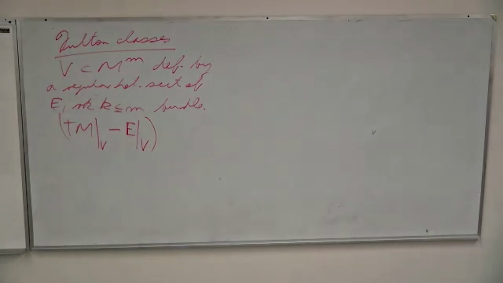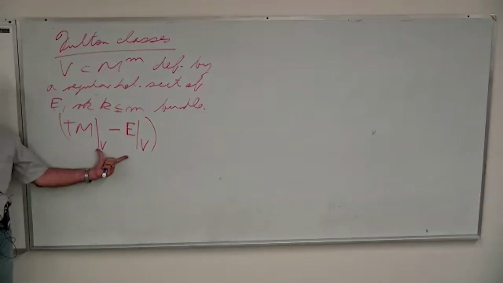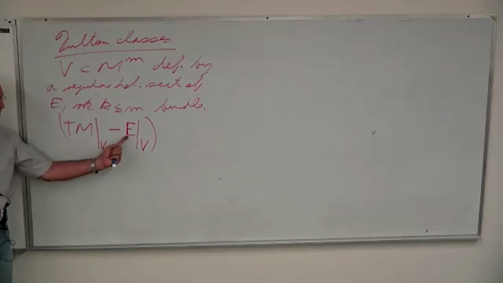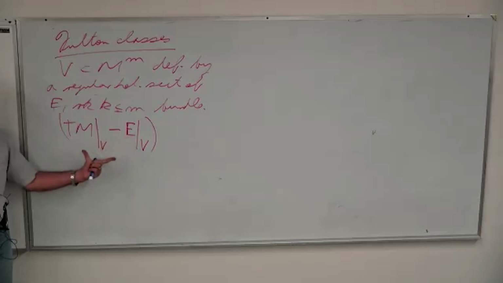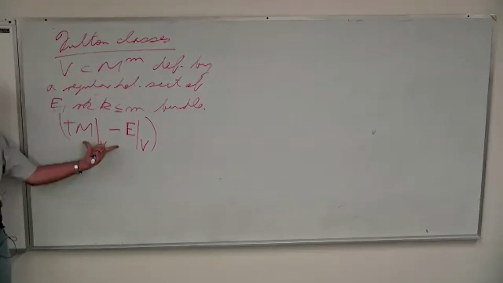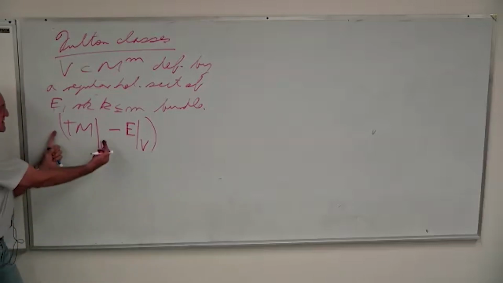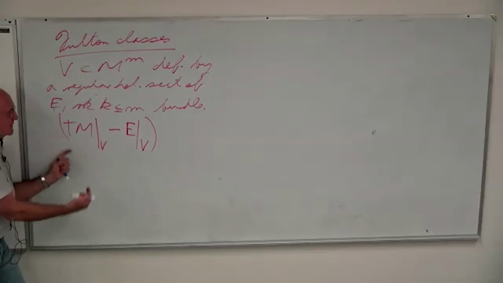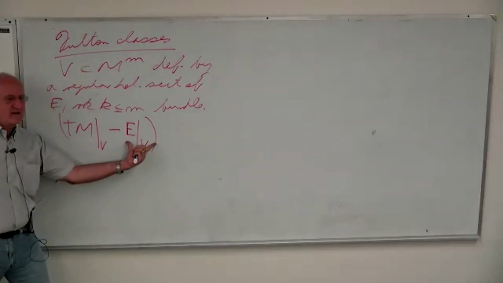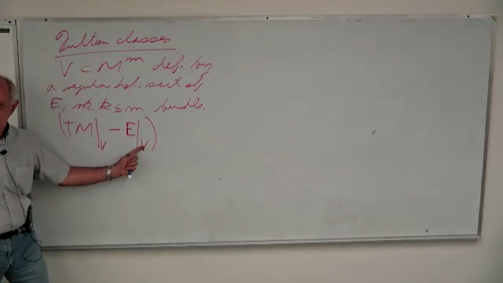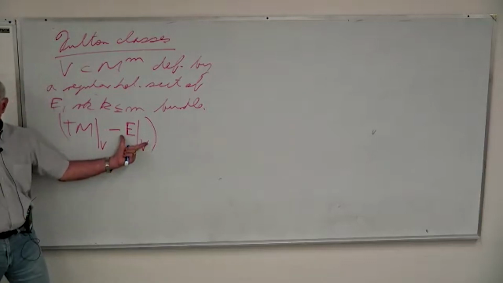If V were smooth, this would essentially be the tangent bundle of V, because this would be isomorphic to the normal bundle, and this would in principle be the tangent bundle. So the Chern classes of this could be the Chern classes of V. But what are the Chern classes of a virtual bundle? Well, you take the total Chern class of this, then you take the total Chern class of this, which lives in the cohomology of V, in the cohomology ring.